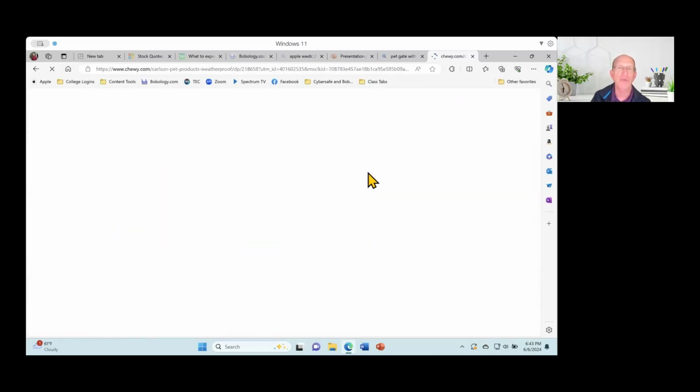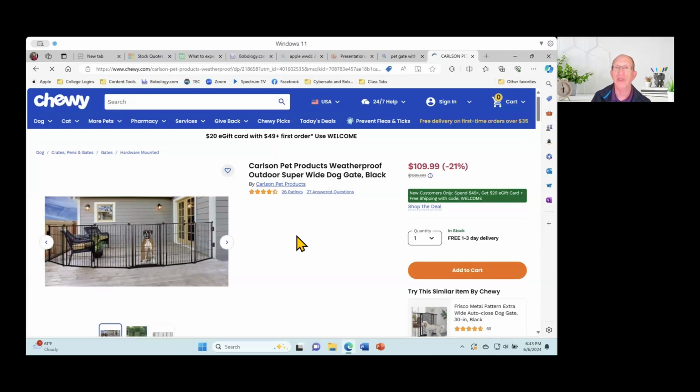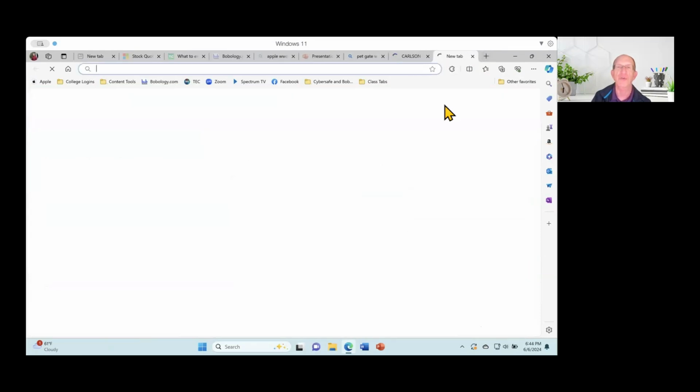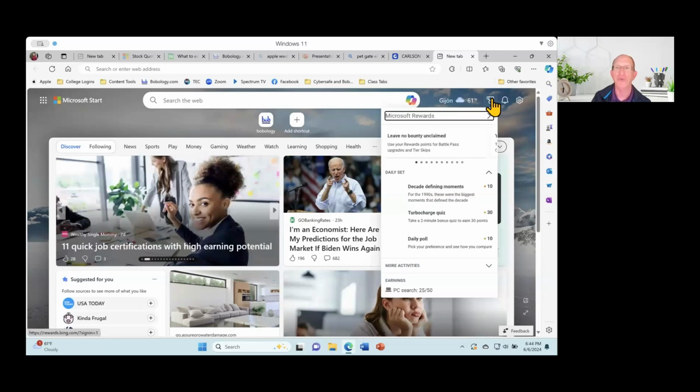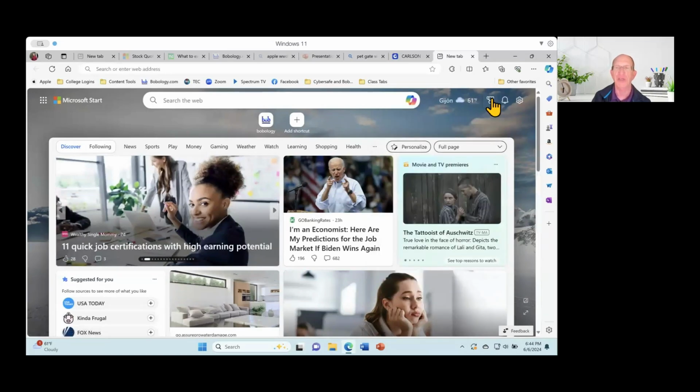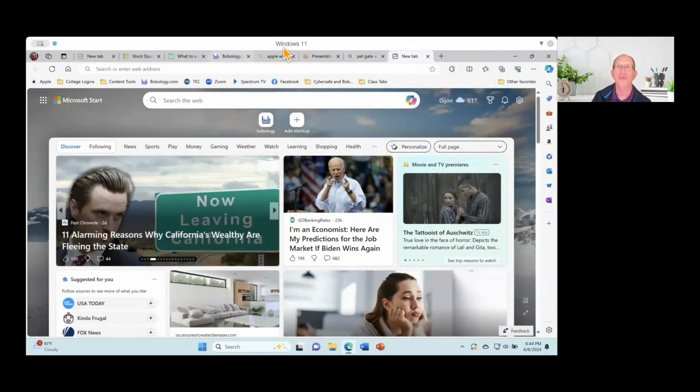So they made it really effective for shopping functionality that you might find interesting, and they will also give you points, Microsoft points that you earn. At some point, you can redeem these points and rewards for different resources from Microsoft, like games or video downloads or other types of things that they make available. So they're just doing it to encourage people to use Microsoft Edge and Microsoft Bing Search for more common activities.